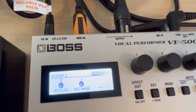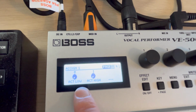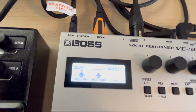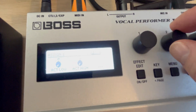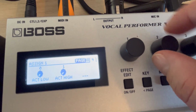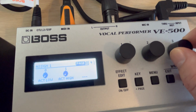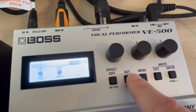So here are the CC values. The low signal will be a CC of 0 and the high will be a CC of 1. That corresponds with the CC values I'm sending from there. This can actually be set to a very high 127 or something, but I use 0 and 1. That's what I'm sending from there, and these correspond to the high and low. And these were set here.